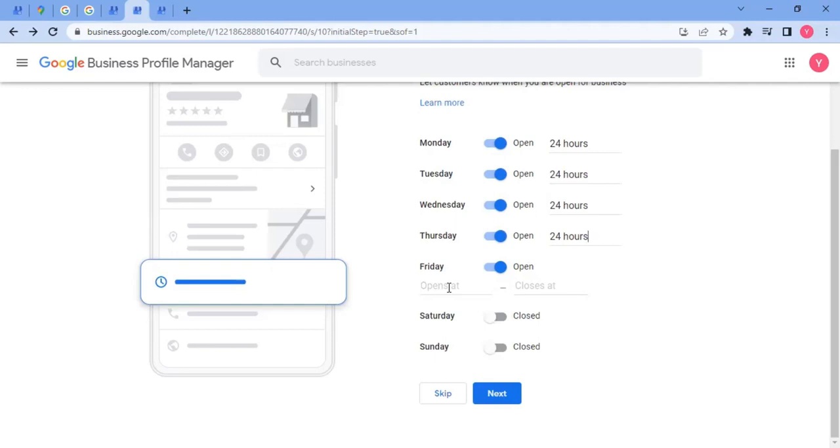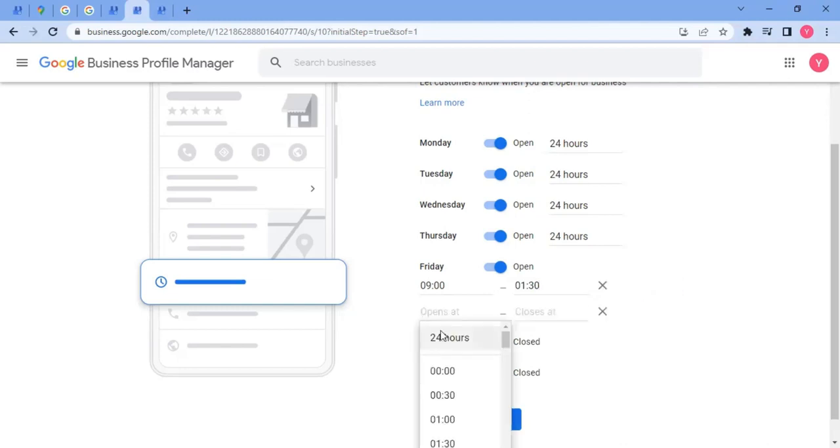But what if your business is only open for some hours with a lunch break or some sort of break in between? You can even have the segregation accordingly. Let's just take Friday as an example. Let's say your business starts at 9 a.m. You can select 9, and then you'd probably be closing it at 1:30, and then reopening it at 5:30.